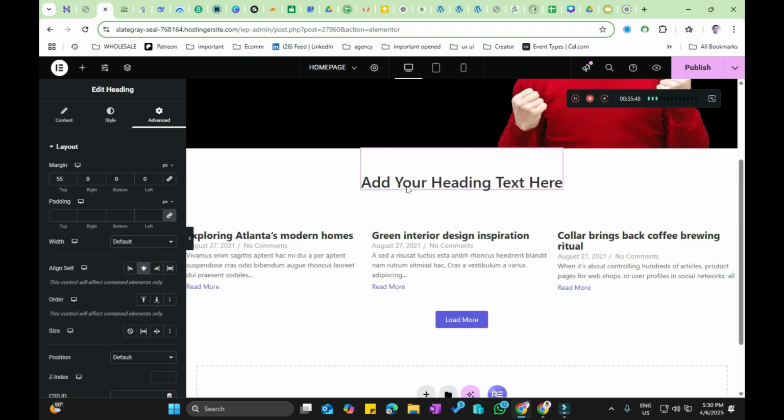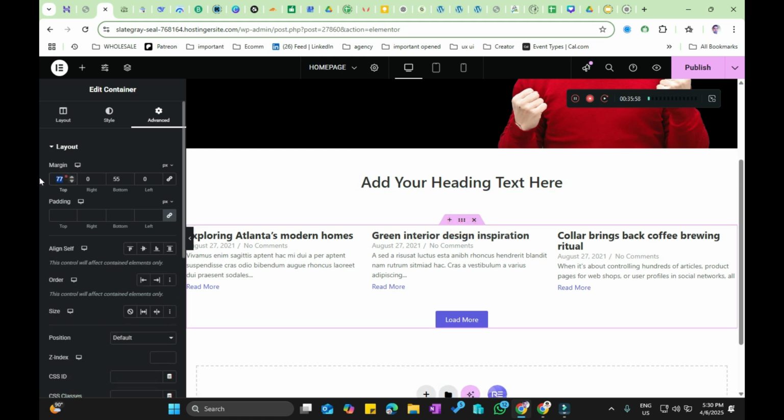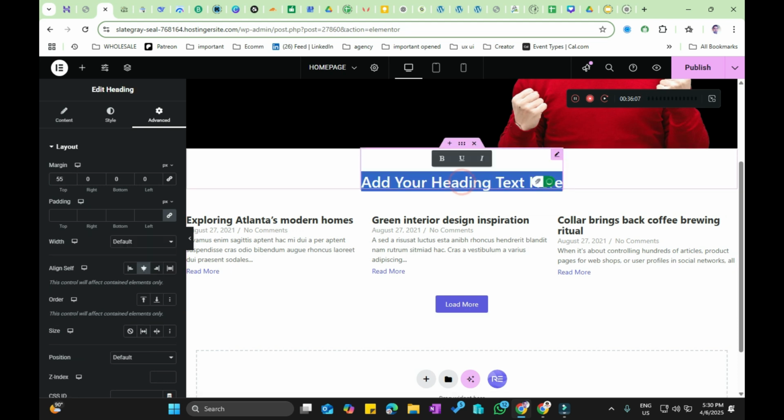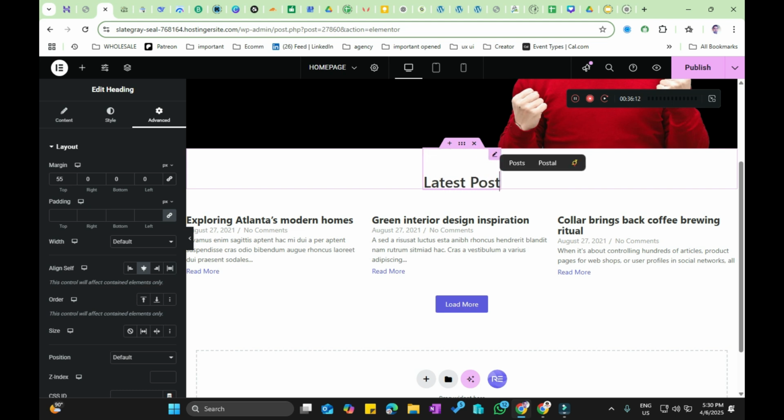Okay, so in the downside we have another space. I want to reduce this space. We earlier put value in the downside container, 77. I will reduce it to 44, so it will be closer between them. Okay, let me add it. Double click with mouse, latest post. Okay, and publish. You can try out by clicking here, preview. You can preview your homepage, how your work is going.